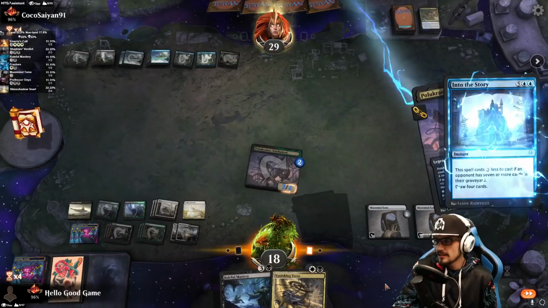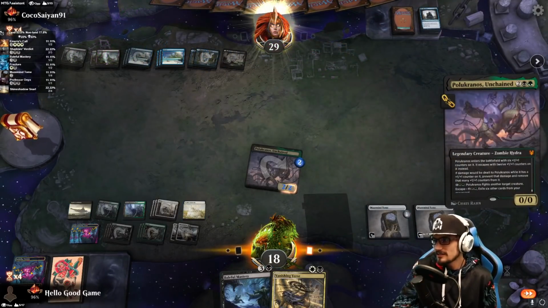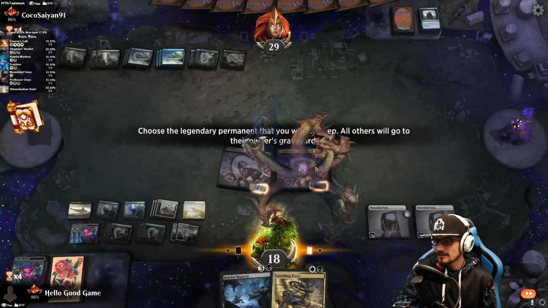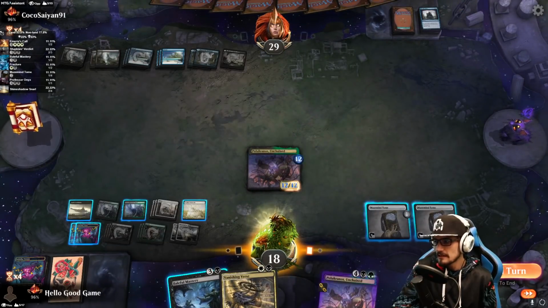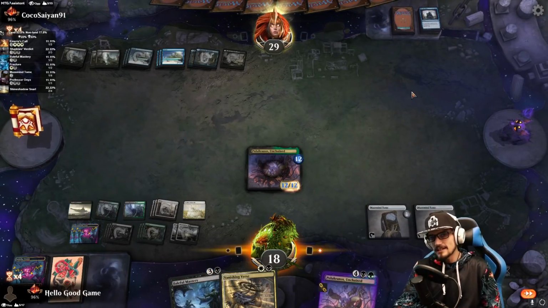Alright, do we get it again? Oh, another Into the Story. Wow. That's incredible. They're down to 18, we're at 9. Alright, we've lethal in 3, potentially. I doubt it, though.